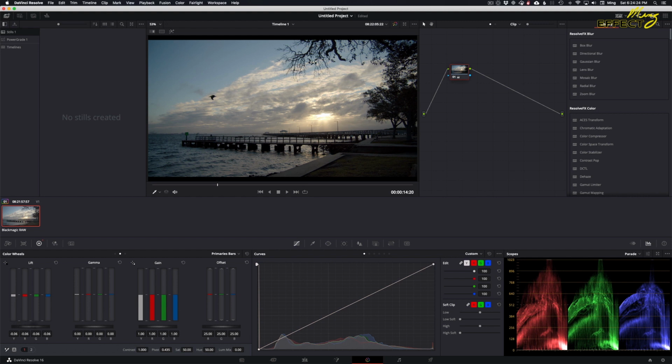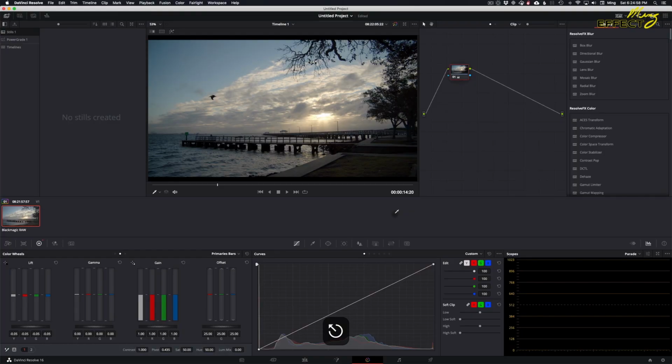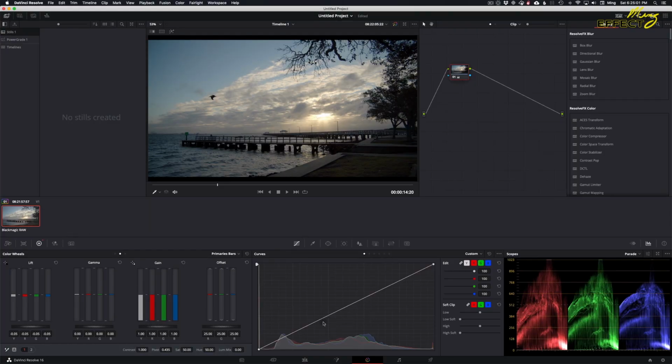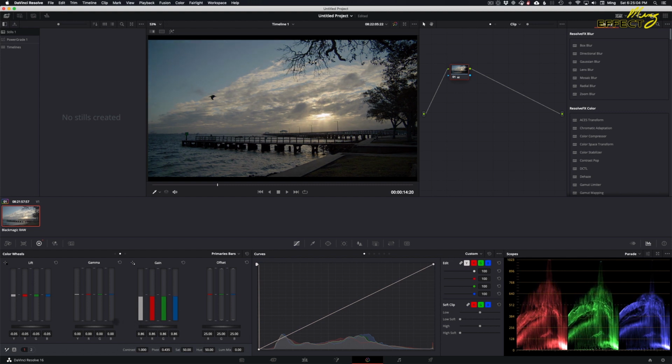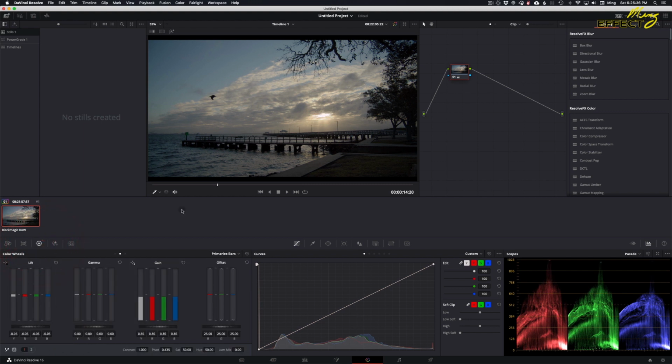Otherwise, what it tries to do is it tries to compress the colors to the bottom where it doesn't allow that. So even just here, you can see it's not looking too shabby. And as you can see here, from dropping this down, how much there is to recover in the highlights. You can see the difference here when I turn off highlight recovery. It drops it back to here. Highlight recovery extends that. I did not shoot this at Q0. That would have been really nice, but I would have had to have the hard drive attached. Otherwise it's too slow to capture that at 60 frames per second.